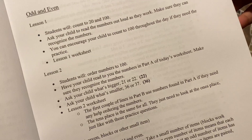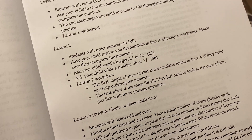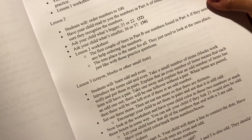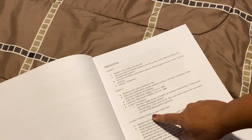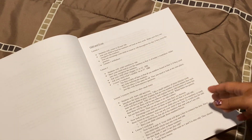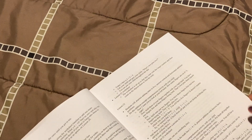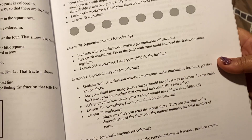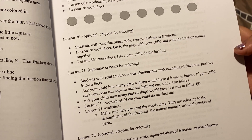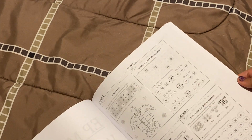Lesson number two — you can take a moment to read that. It's very to the point; the lessons are clear. And then in parentheses she'll have notes if you need any materials besides the obvious, like a pencil. Some lessons are a little bit longer than others, but at the same time they're still very doable. And then that's how it is throughout the book — it's all black and white. Here's another visual of the lessons. It's very Easy Peasy for the parent. There's a lot less extra stuff. And then in the back it has the answers.